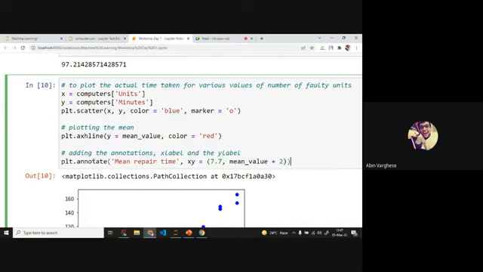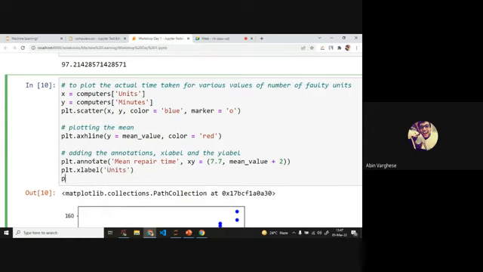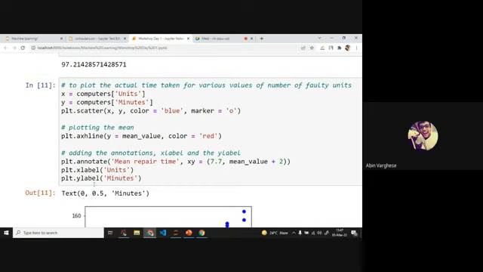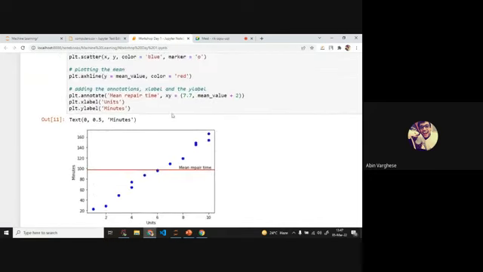Then I will set plt.xlabel to be units, and plt.ylabel to be, let's say, minutes. If I were to show this, it will look something like this. Let me explain what I really mean by this.